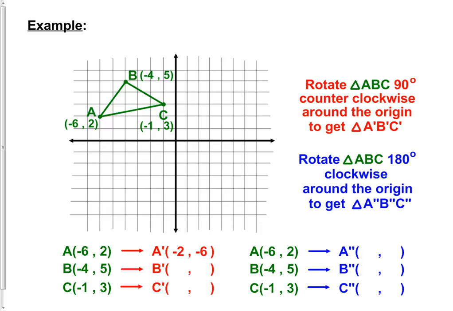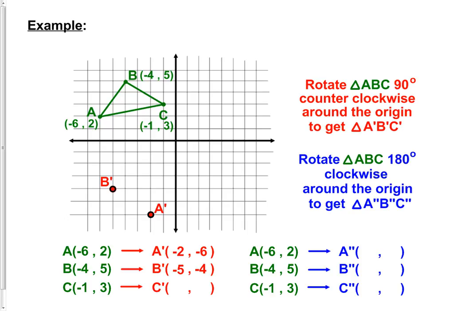B to B prime, we got a -4 and a +5. The 4 and the 5 are going to switch positions, so it will be a 5 for our x and a 4 for our y. But again, moving out of quadrant 2 into quadrant 3, everything will be negative. So it should be a -5 and a -4. And we can plot point B prime at -5, -4.